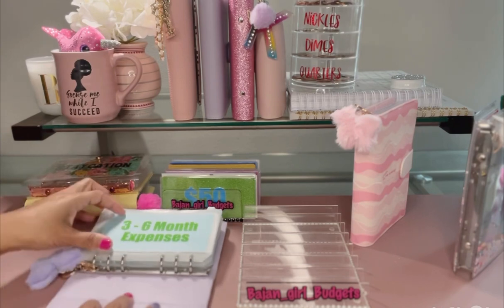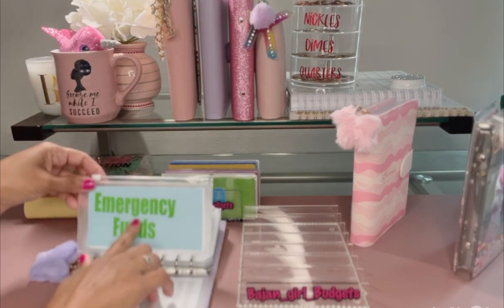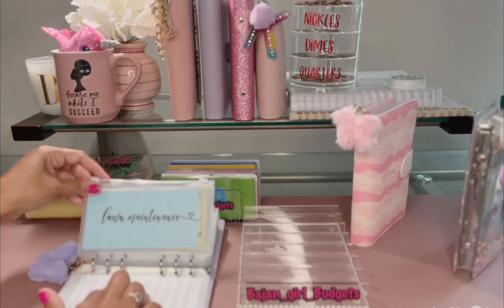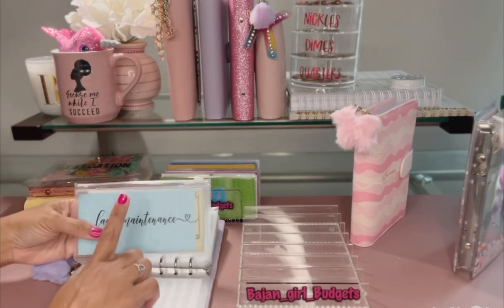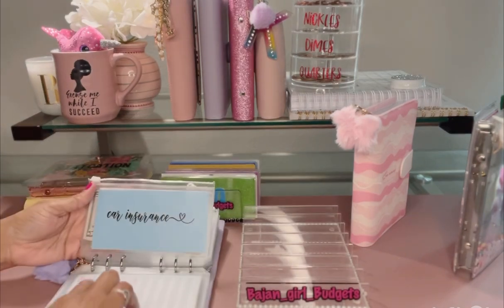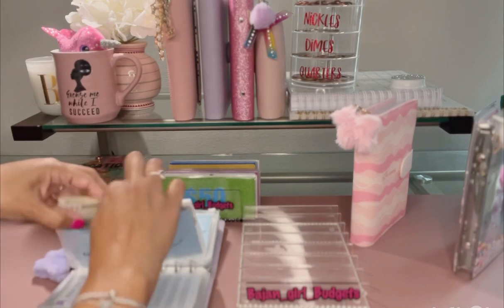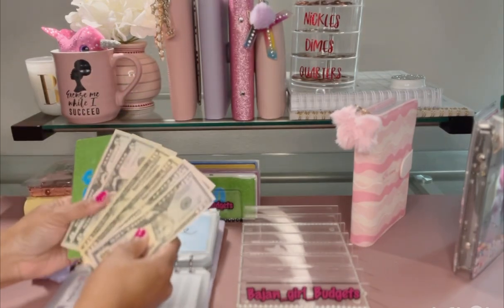Okay, so there is nothing in 3 to 6 month expenses. We do that electronically, as well as the emergency fund, which comes straight with a direct deposit. Lawn care maintenance, we keep in cash because we pay the gardener in cash, so we don't need to swap that out. Car insurance, we do want to start with that one. So let's get into here and see if there's anything that we can swap out.